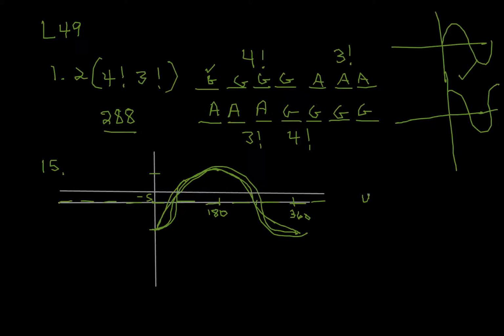y equals, it's going to be inverted. It's a cosine curve, so this one would be y equals cosine of x, or theta. You have to look and see what it is. This one, it says theta, so we're going to use theta instead of x. If this was x, this is how you'd write the cosine curve. All right, that's how you write the equation for a cosine curve.